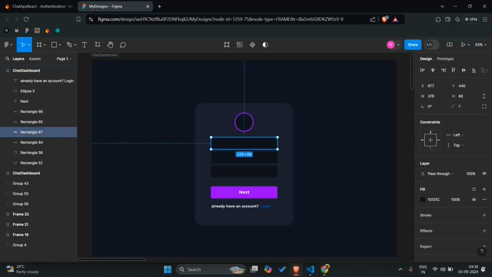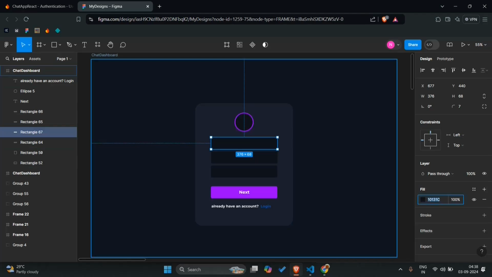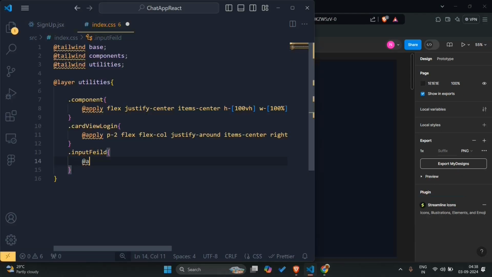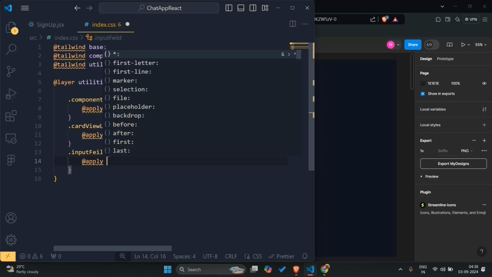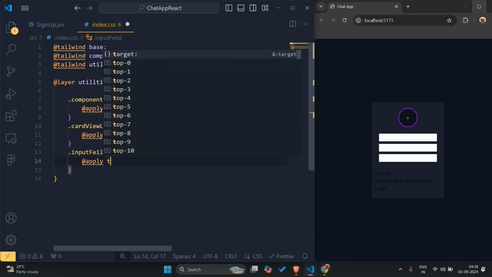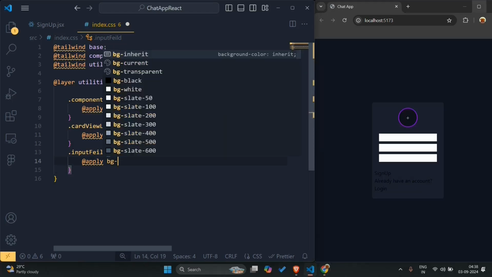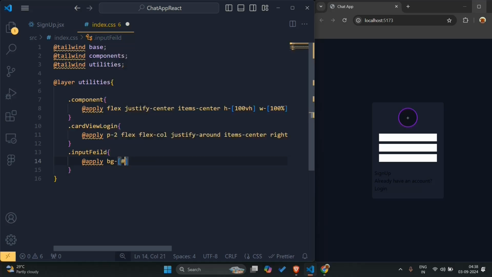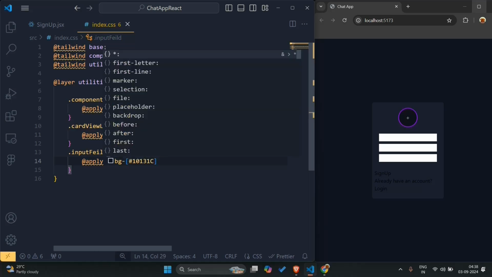Now let's go back to input field. Now copy the background color, apply, BG will be our custom color we copied.